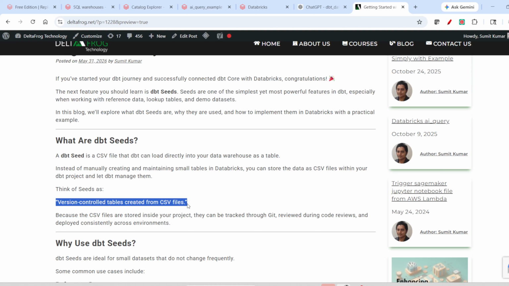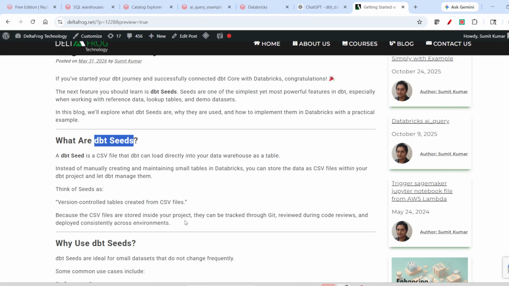Whenever you change the content of the CSV file, it will be managed by dbt and Git. So whenever you push from dev to prod, people can review what data you are pushing into prod.